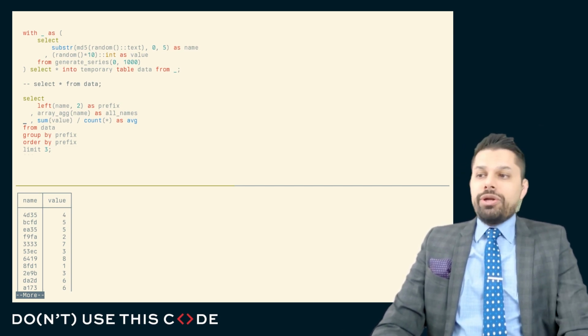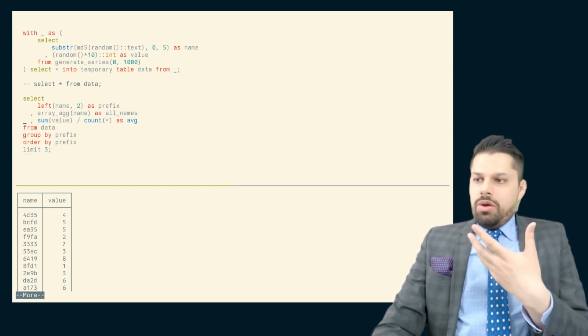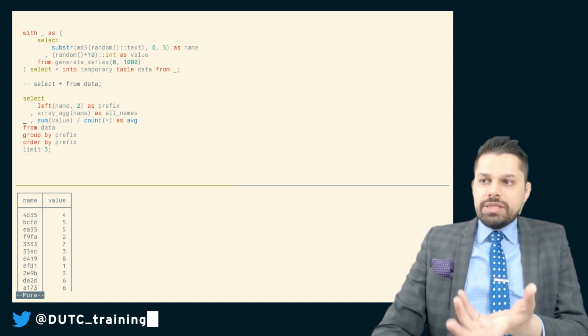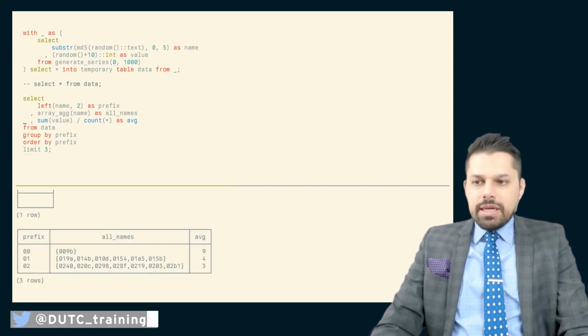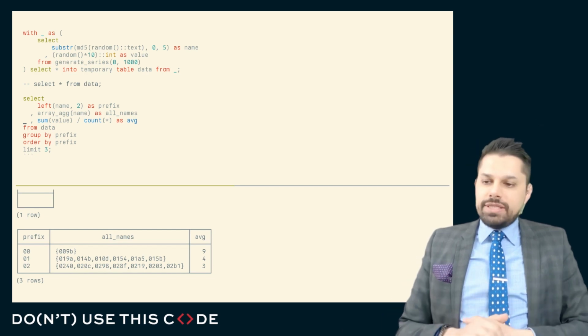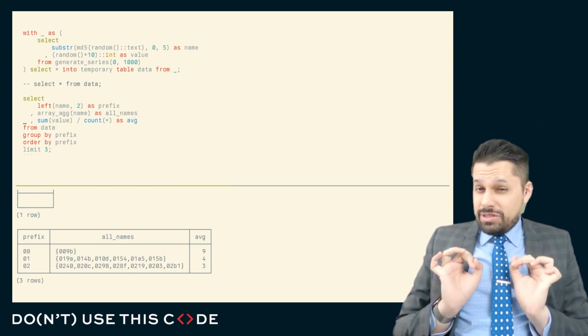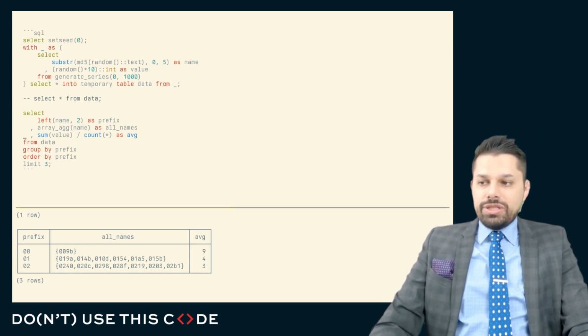So here's a query that takes all of the names of the values and it just groups them by the first two letters. All the BCs, all the 3-3s, all the F9s together. And they perform a small summary statistic on this. And the summary statistic that is performed is, let's just compute the average. Now, there's a small detail to how they perform this summary statistic.